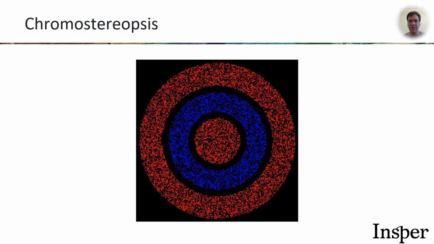To introduce something different, here's an example of chromostereopsis, a visual illusion that occurs when specific colors are placed adjacent to each other. This phenomenon creates the impression of depth within color patterns. This may not be super useful, but again, your brain is interpreting 3D from a 2D image.